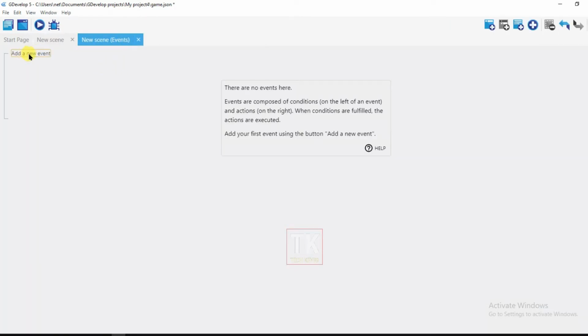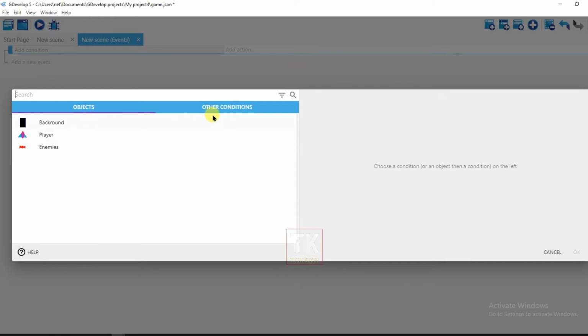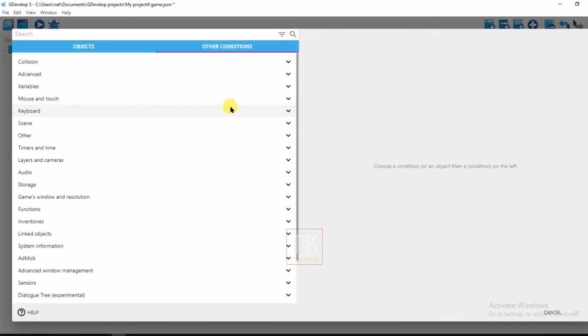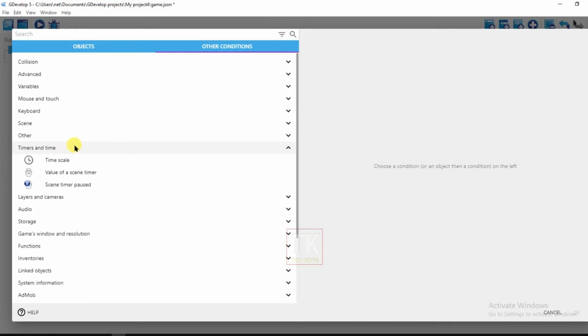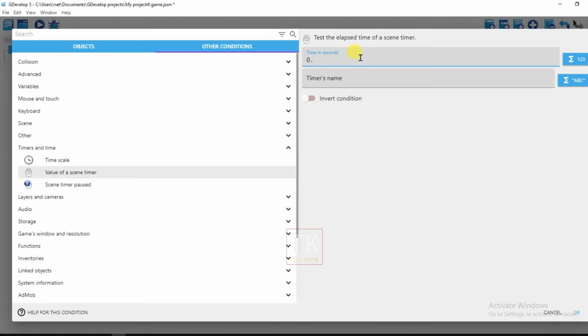There are new events and click here add a condition, other condition, timers and time. Value of a scene timer. Scene timer is 0.3 and timer's name.